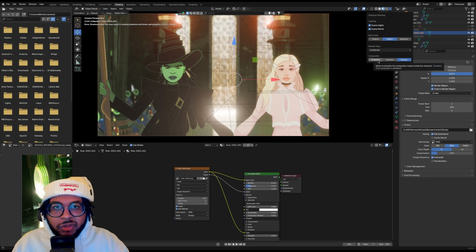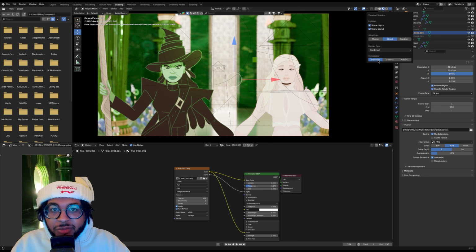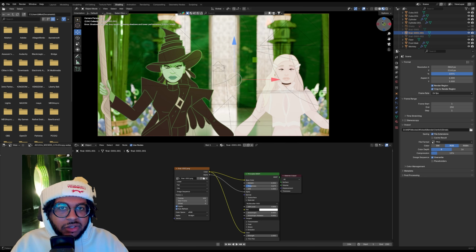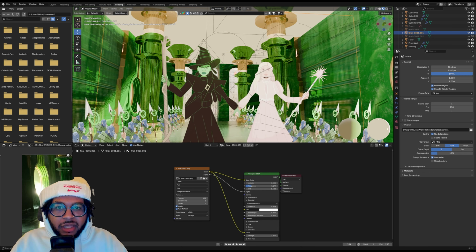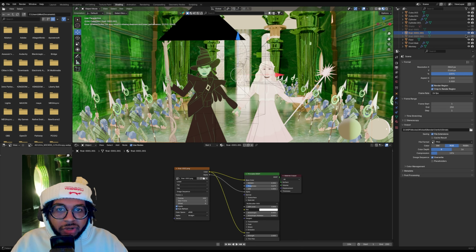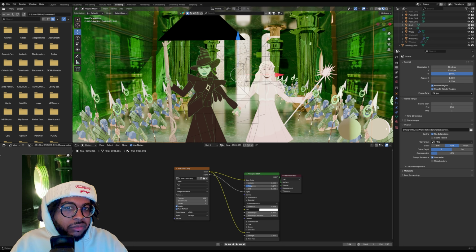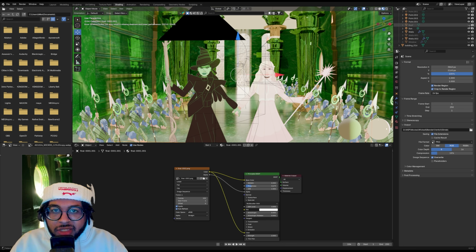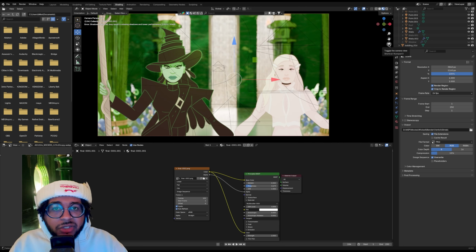This is a bit deceiving because the compositor is also on in the viewport. So once I turn off the compositor, you'll see what it actually looks like. This is how the scene looks before any effects. So very green, very bright. Even if I put the roof on, for example, that's not changing the lighting here. These characters are overexposed, and I wanted them to be this way. I wanted them to be able to coordinate with the compositor that I have.